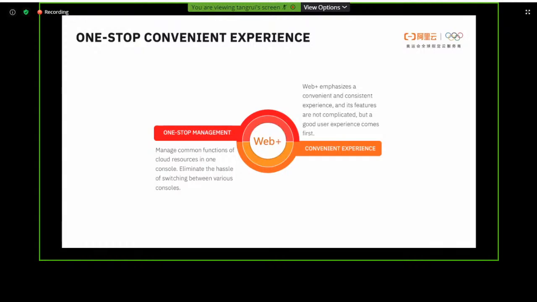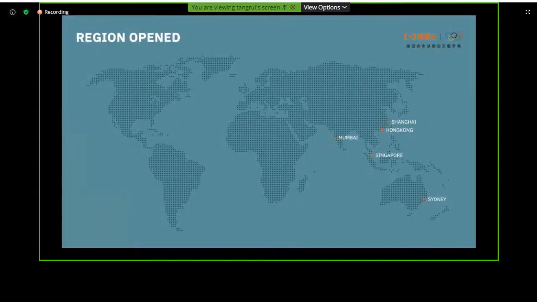Now, if you have already heard about, for example, AWS Beanstalk, Google App Engine, or Azure App Service, Web Plus is the same as all of these, especially AWS Beanstalk.